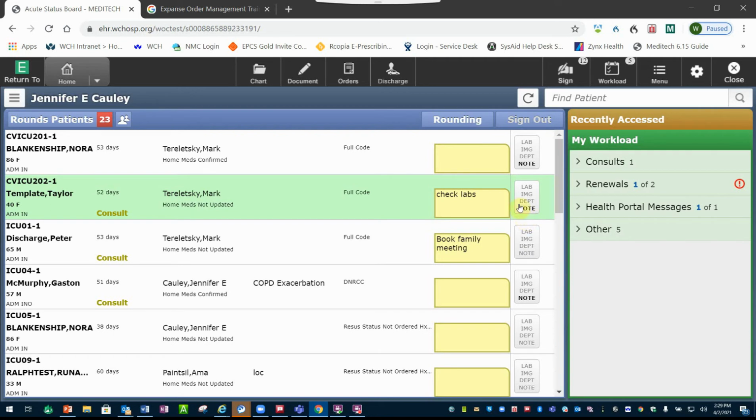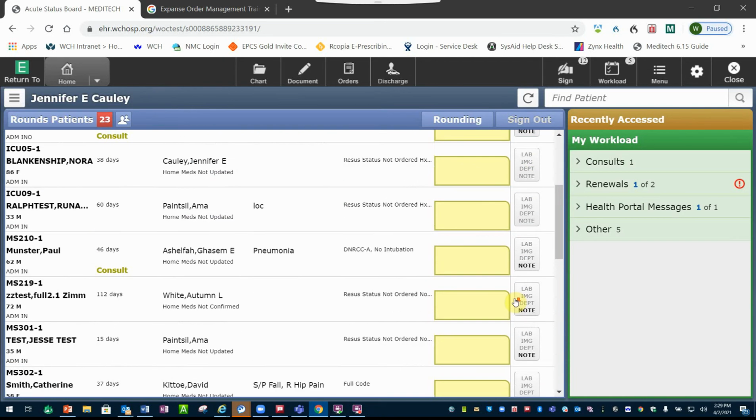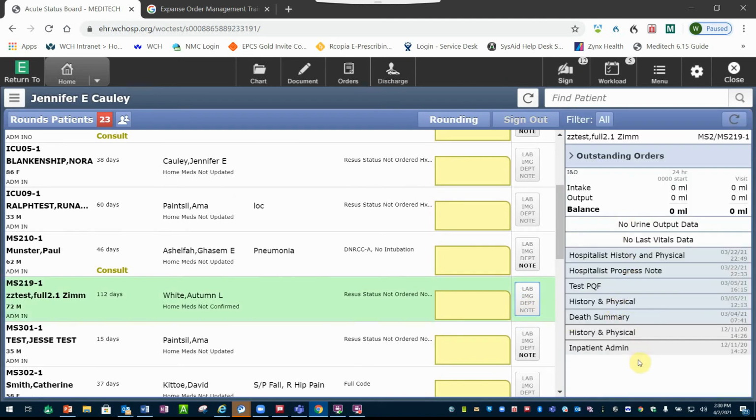Items that I will see in the lab indicator are items such as lab results, imaging, department, or nursing documentation. For example, if I were to click on this patient's lab indicator, this information is going to populate on my right side. It is displayed by date and time.